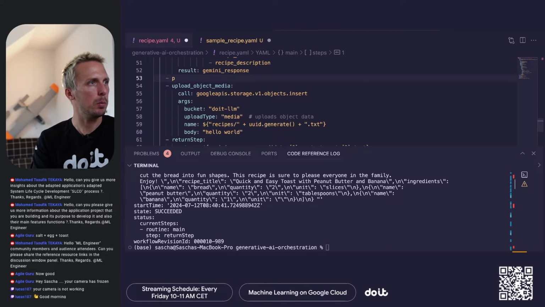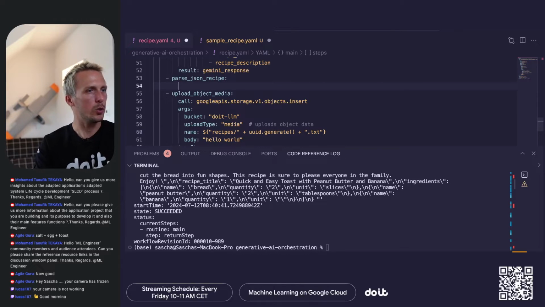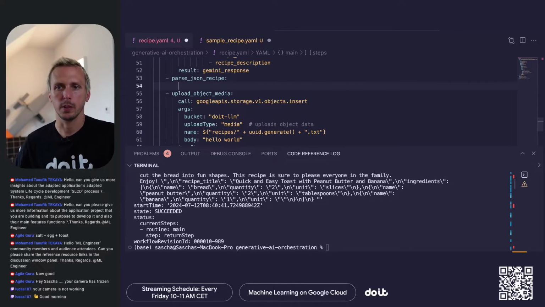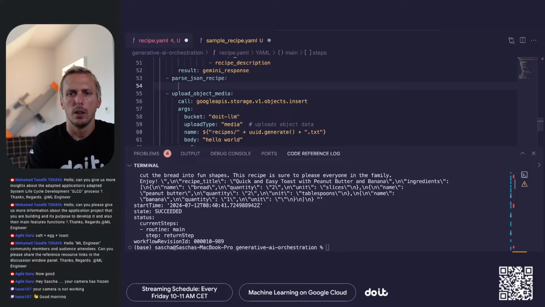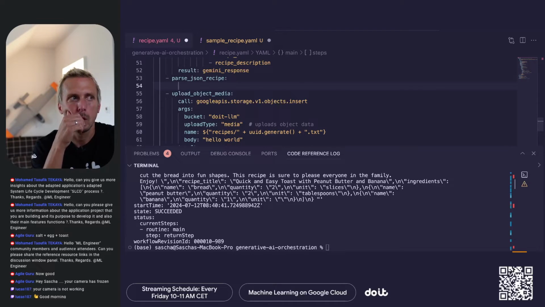Call this maybe parse JSON recipe. Need to get used to those double indentations here. And here we need to parse JSON recipe. Need to assign a variable.